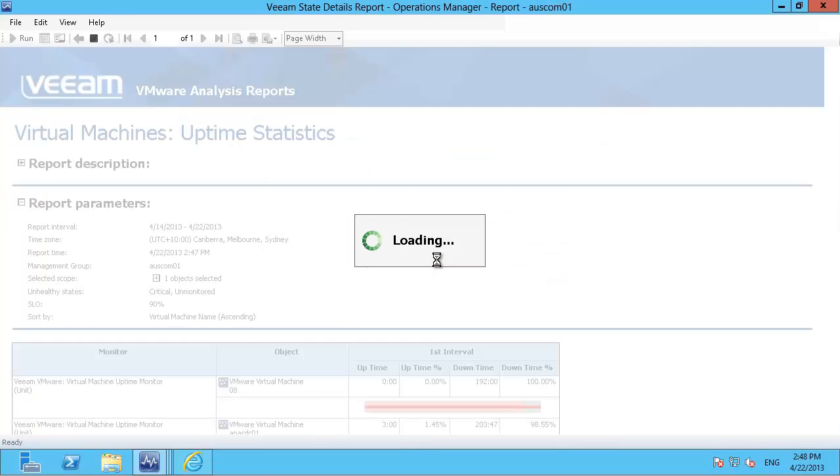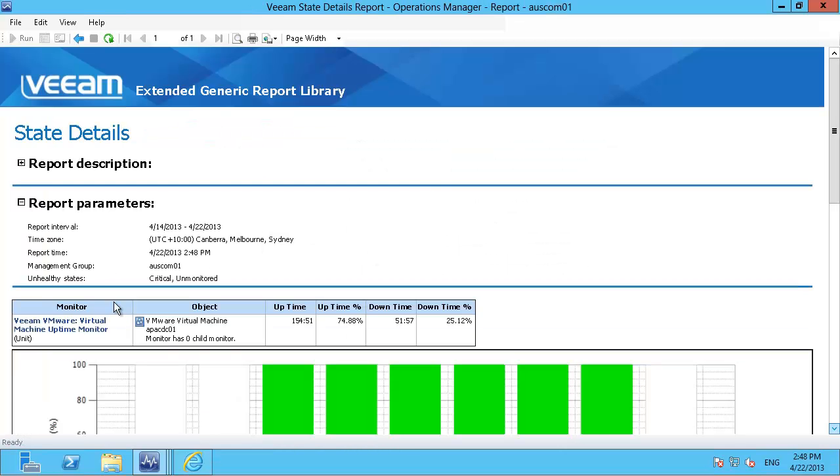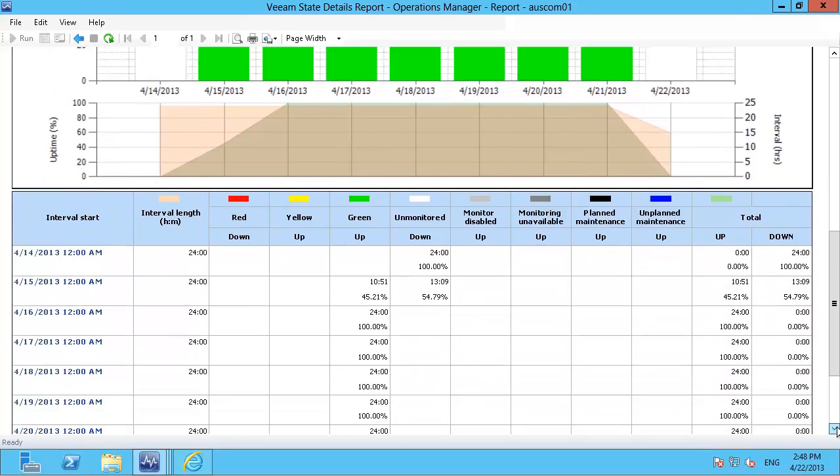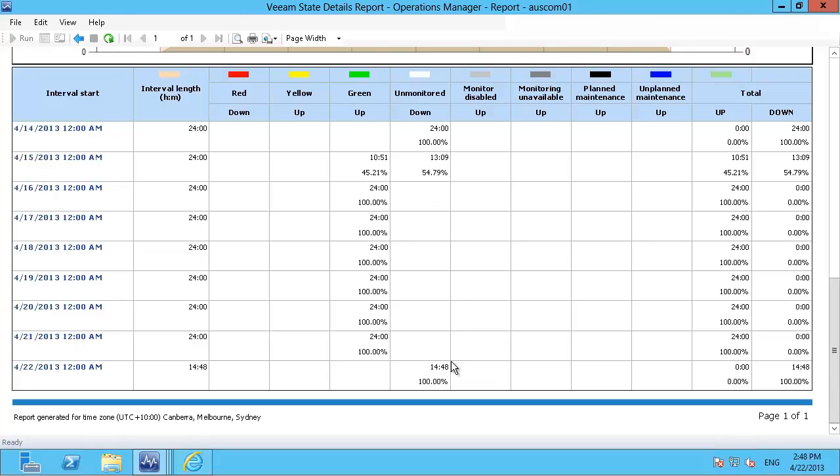So I could just click one of those nodes, and I can very quickly come in, and for this particular virtual machine, APAC DC01, I can actually analyze and trend what my uptime was. So I can see that on the 15th of April in this particular case, I only had about 40% uptime, which is why that's looking a little bit ropey, and I can see what the unmonitored or downtime was here on that particular day.